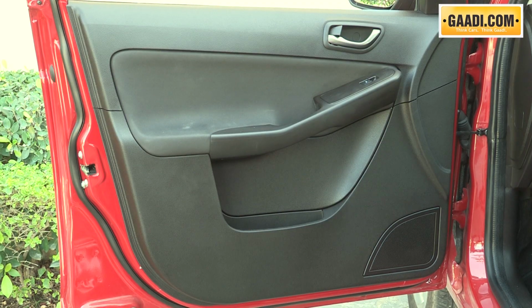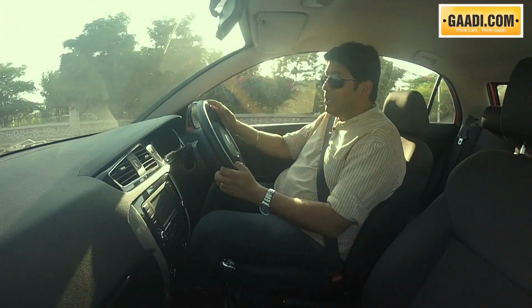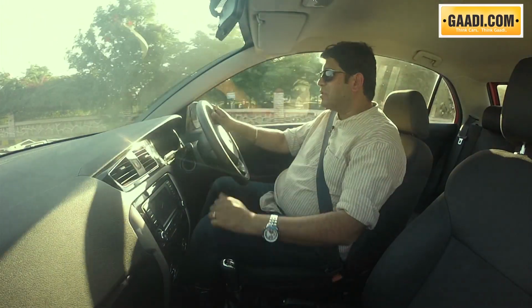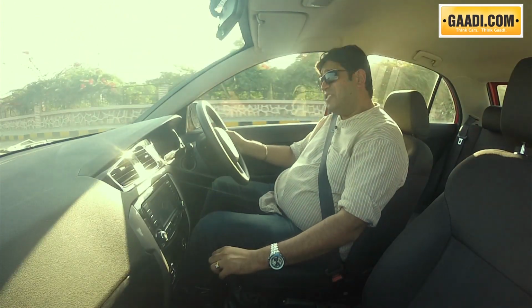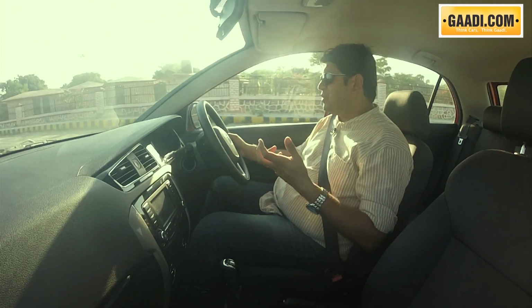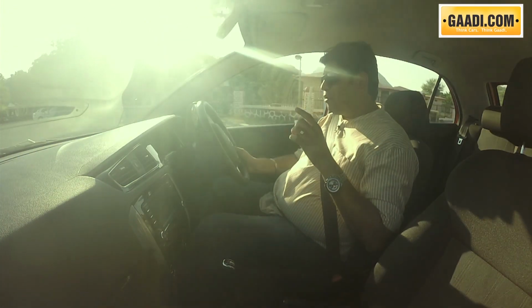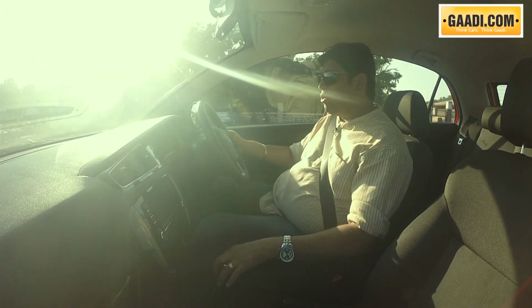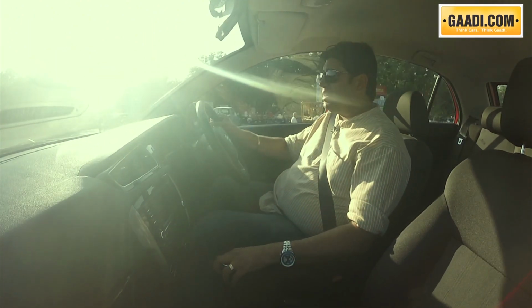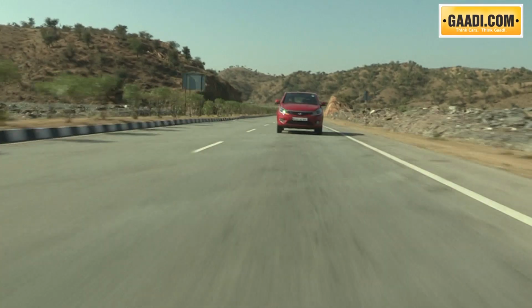None of the 4 door pads have a proper bottle holder. There are no cup holders to keep your juices or your soft drinks. There are no cubby holes to keep your wallets, the keys of the house, your mobile phones, and so on. And if Tata is trying to target the younger generation, the youth, the metrosexual guy, they will have a problem, because for the same kind of people, the car has to be their second home. The car has to be very practical, but in this case, ergonomics are a bit of a letdown.